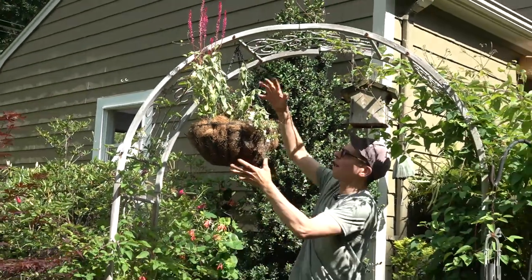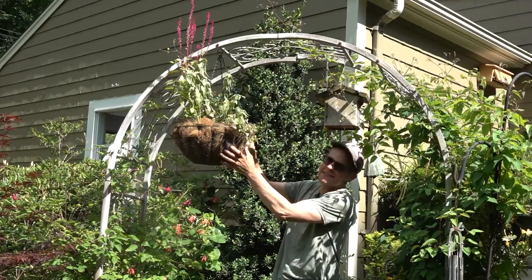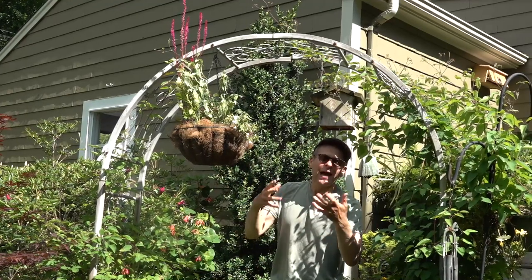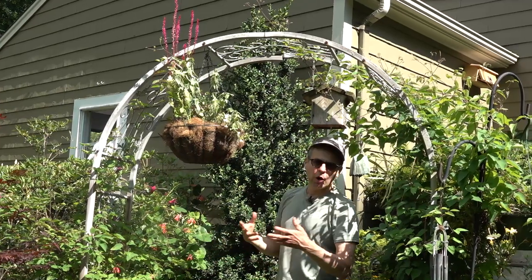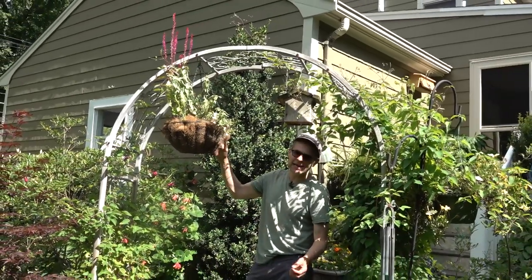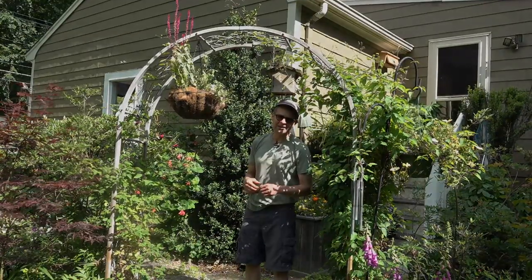All right, so we've got it watered. We're hanging it up. You might not like the way I did it, but it'll survive. And I had these extra plants, so why not put together a little container here? Remember — celosia, annual flower, looks great. It's going to flower all the way till frost, all sorts of different varieties. They love full sun. They'll handle a little bit of drought, which is why I put it in the container just in case I forget to water it. Those plants aren't going to dry out. For Growing Wisdom, I'm Dave Epstein.